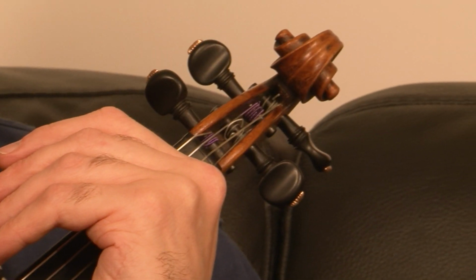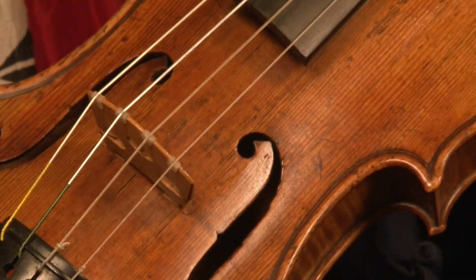This violin also speaks to the relationship between makers. When I first met it about 3 years ago, I was astonished to recognize the scroll, which was clearly not by Antonio Stradivari, but one of the Amati family, which is not surprising because in 1684, when Niccolo Amati, the greatest of the family, died, it was Stradivari who took over the contents of his workshop in Cremona. So it's very likely that this scroll was kicking around, and it's either by Niccolo or perhaps his father, Girolamo, and craftspeople don't like wasting things, and so he incorporated this exquisite scroll, which I would guess dates from probably about 50 years earlier than the violin, into this beautiful instrument.